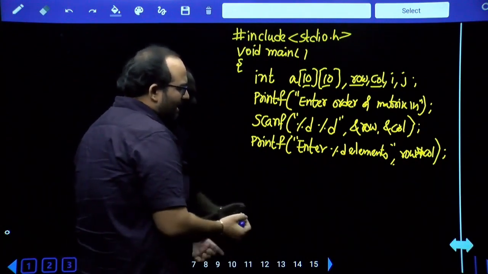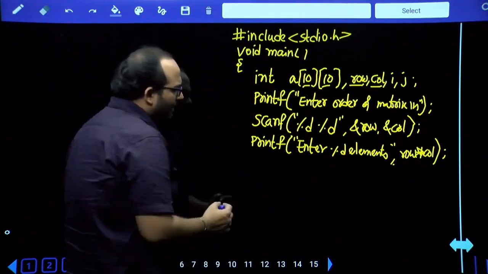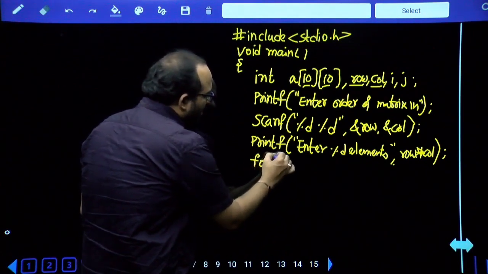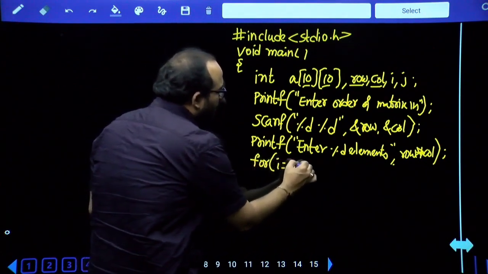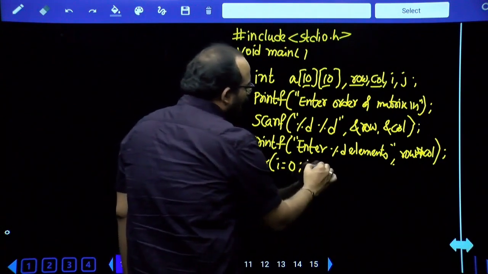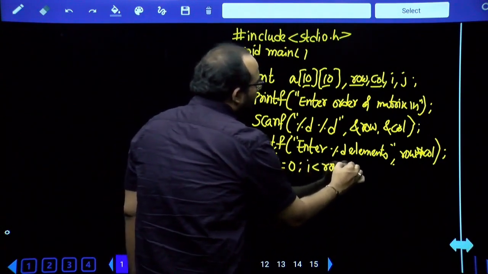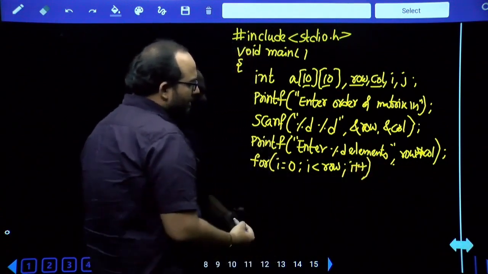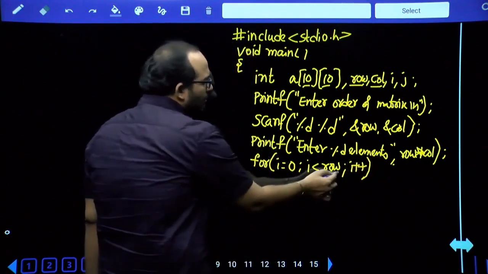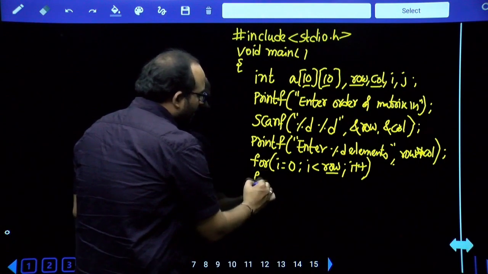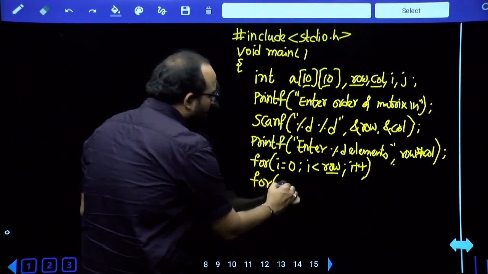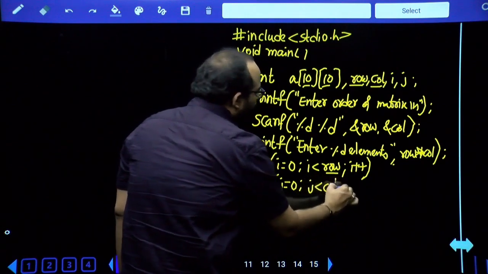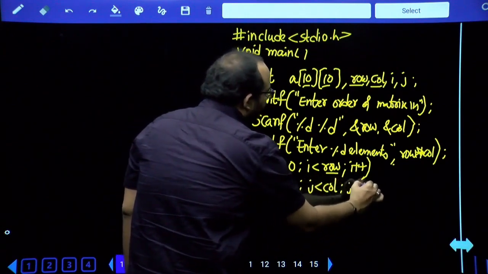Now once the user starts entering those elements, you can observe for i equal to 0, i less than row, i plus plus. This is using row size. Next using column, for j equal to 0, j less than column, j plus plus.